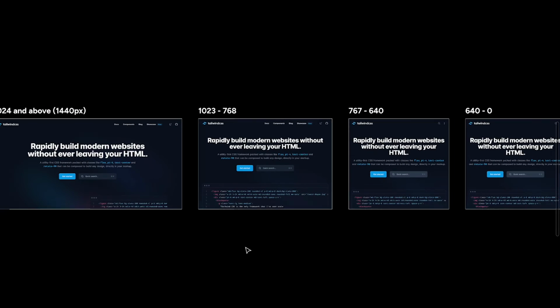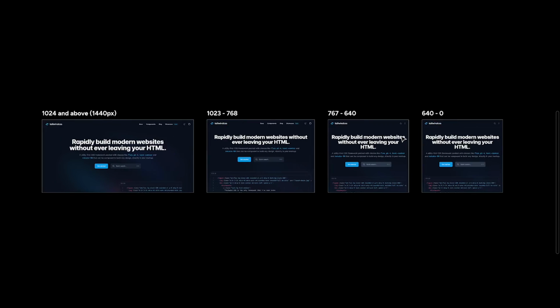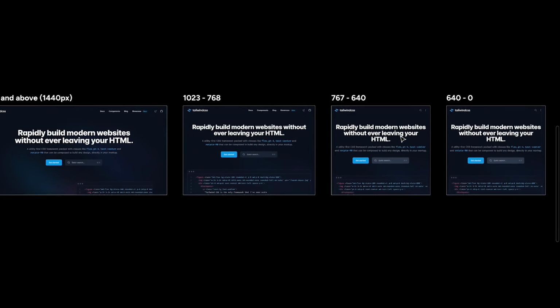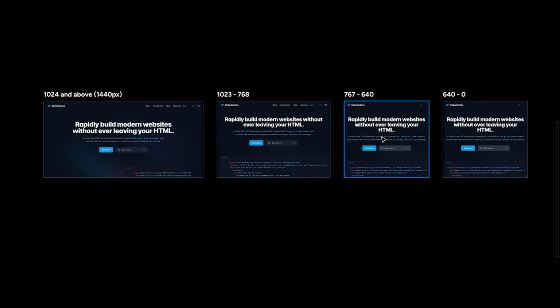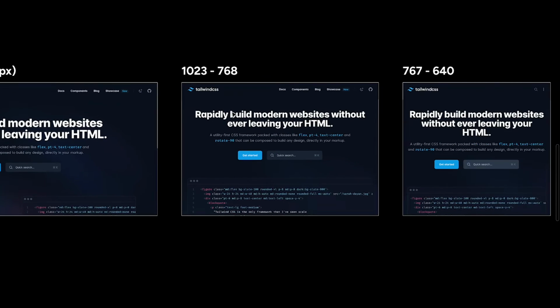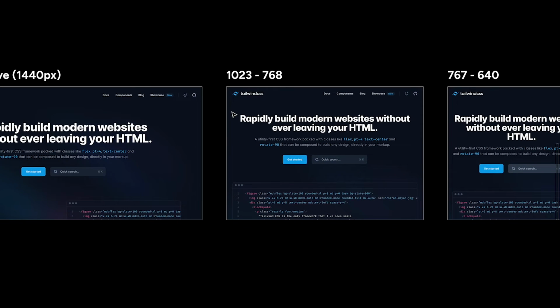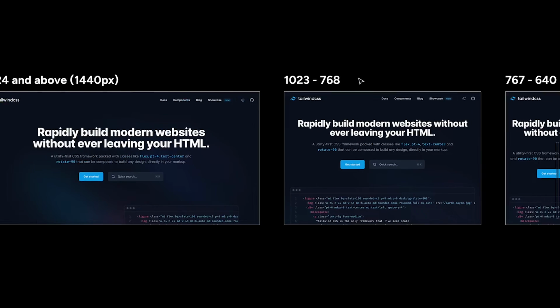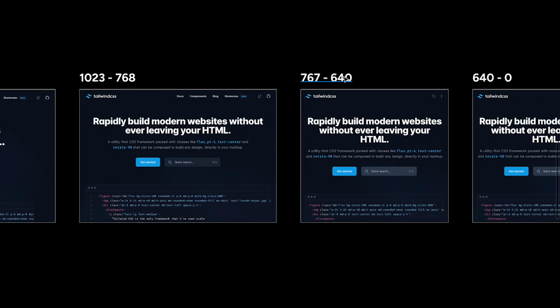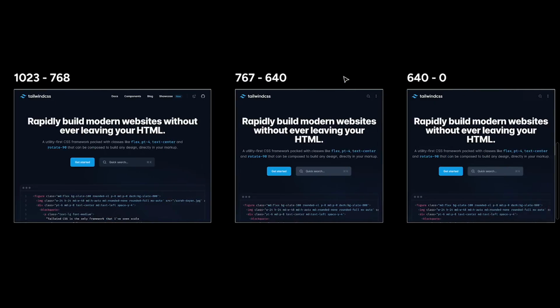So here as well for Tailwind, we have 4 breakpoints. So when you are designing websites, it's very important that you understand what breakpoints you want. And as you can see over here, Tailwind has used the standard default values, 1024, 768, 640. Now 640 is not really an industry breakpoint, but that's totally okay. It doesn't have to be. As long as your design works and makes sense, you can break the standard breakpoints, right?